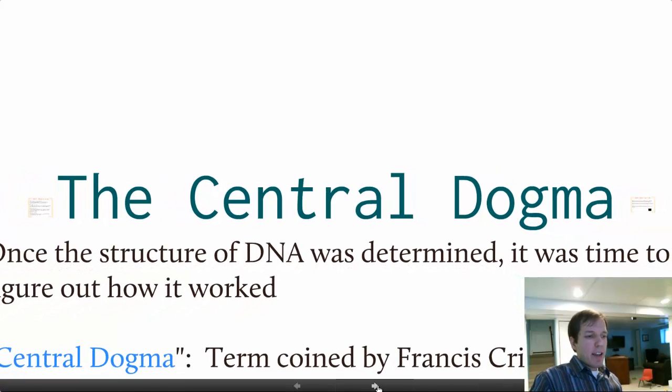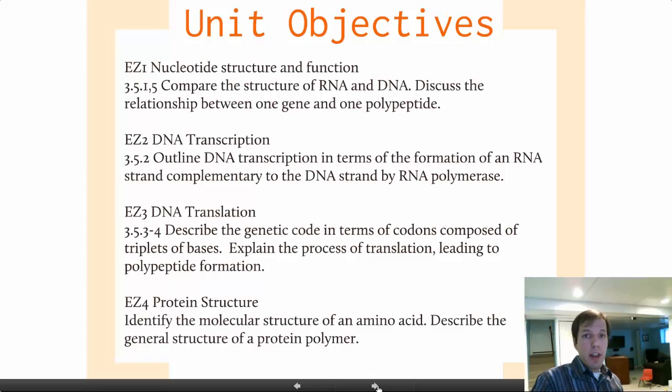In terms of some of the things that you need to learn through this video and the text and the activities we'll do in class. Certainly, what is the structure and function of DNA? And important here is what is the relationship between a gene on DNA and a protein. Transcription and translation are going to be those processes that take the information in DNA, convert that into an intermediate form called mRNA, and then translate that mRNA into a chain of amino acids that will then form a protein.